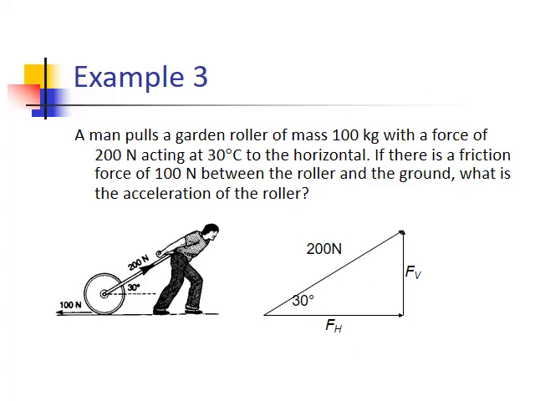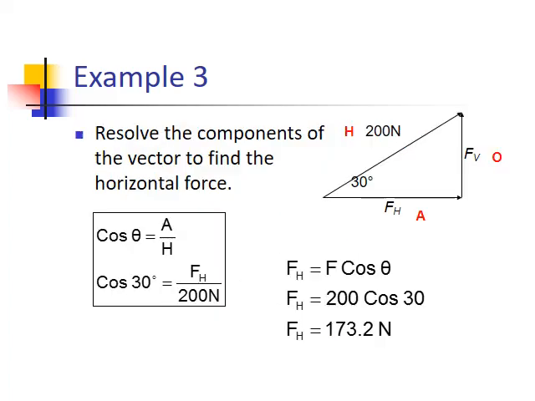Okay, here's somebody pulling a roller, coming to roll their cricket pitch or their lawn, and we've got information about the roller. So the person's pulling this at an angle, and so straight away we need to know what the acceleration is, but we need to know the force that's horizontal. What are the components of the force that's there? And this is done in the same way as we do our work for resolving projectile velocities.